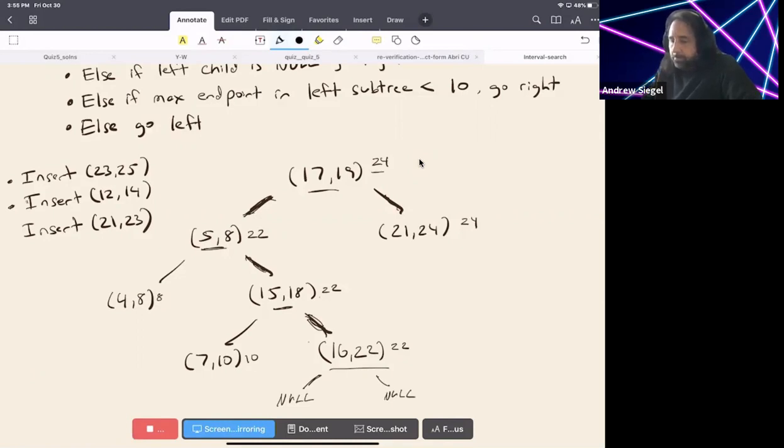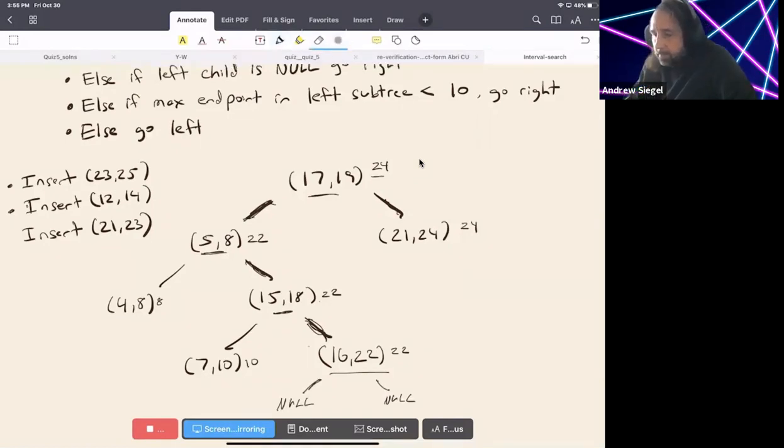I mean, there's nothing in the tree that overlaps; I should not have put insert. I made a little mistake here. Sorry about that. These are search operations. I think you knew that from the context, but I'll correct it here. So when I say search, I don't mean search for the interval, I mean search for overlaps. I say it above, but just to clarify. Okay, so there's not going to be any overlapping interval in the tree.